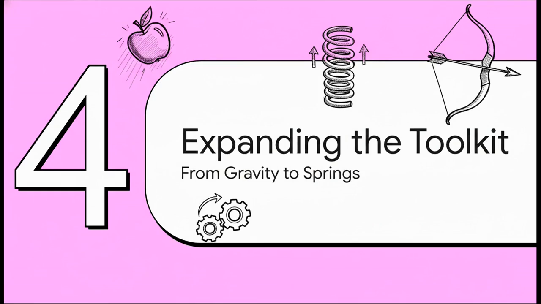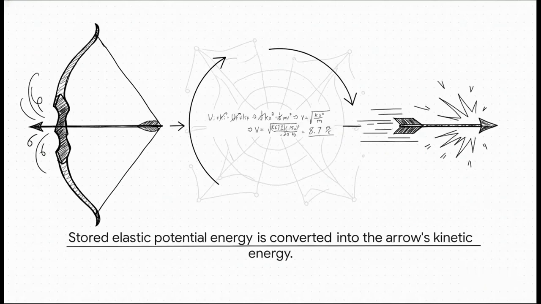And this energy superpower, it's not just about gravity and height. See, potential energy isn't just about how high you are. You can store it in all kinds of ways, like squishing a spring or stretching a rubber band. Take Hawkeye here. All that energy he puts into drawing his bow gets stored in the bowstring as what we call elastic potential energy. And the second he releases it, all of that stored potential energy instantly converts into the kinetic energy of the arrow. Whoosh! Same principle, different kind of storage.